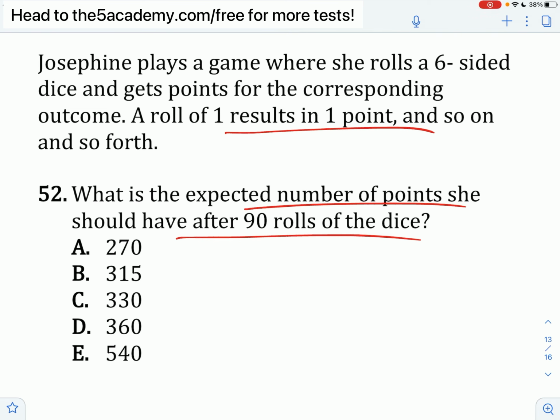So you have to think, for a very large number of rolls, what's the average that you would expect? Well, if I roll 6 times, I would expect to get a 1, a 2, a 3, a 4, a 5, and a 6, right? If I take the average of all of these, the average is just equal to the sum divided by 6, or essentially the number of values. So that's going to be 6 plus 5 plus 4 plus 3 plus 2 plus 1, which is 21, divided by 6. 7 over 2, which is 3.5.